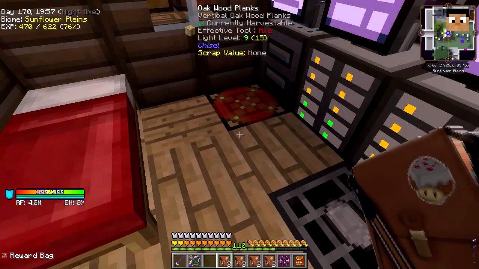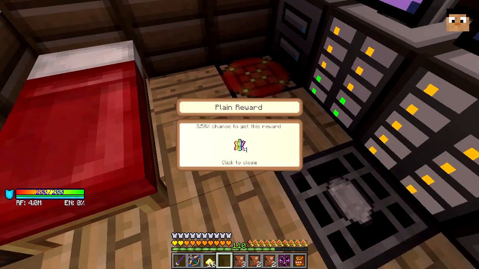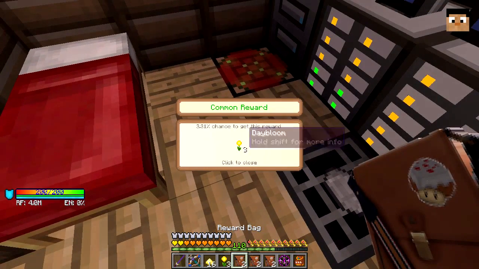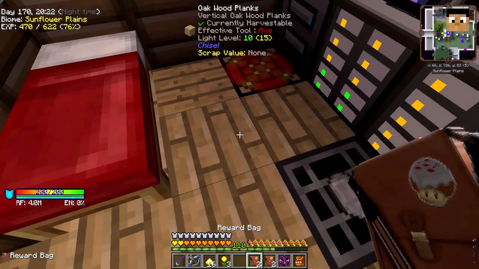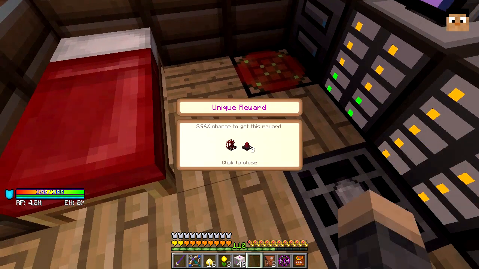Right, next are reward bags. We're on the good side. Sulphur, garbage. Rothium, Aerial Faith, garbage. Oh, Epic Bacon, garbage. Next lot. Daybloom, Nightshade, they're good for Botania. Filler and a Redstone Engine. Alright. Not used them for a while. Used to use them quite a lot. Blue Castle Rune Brick. Okay.